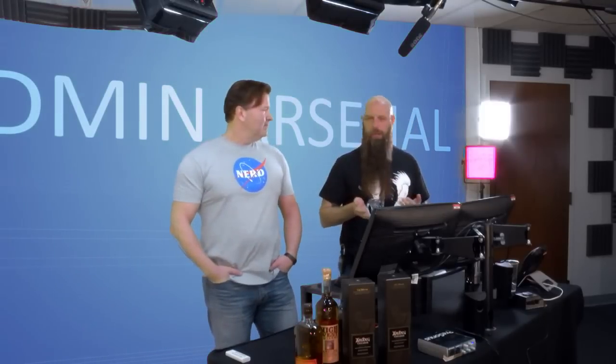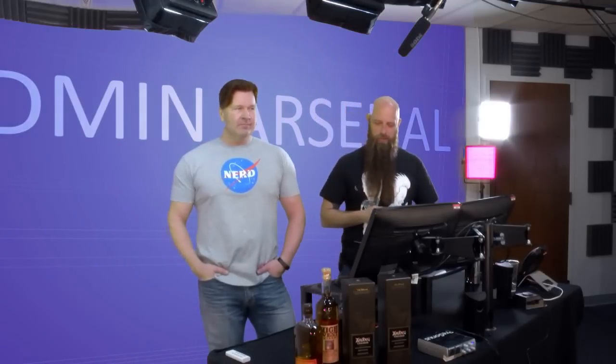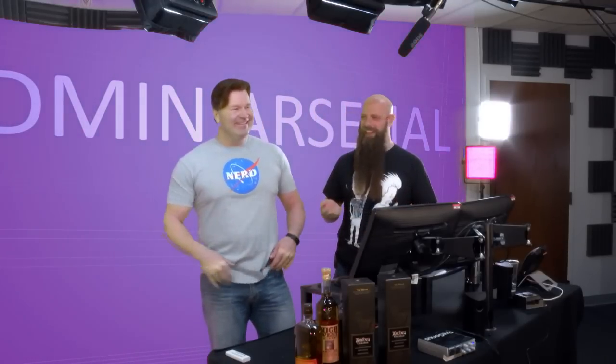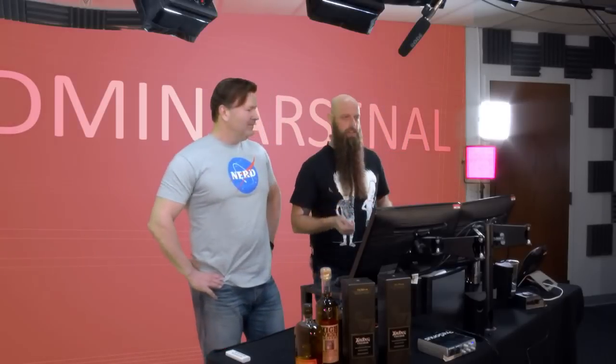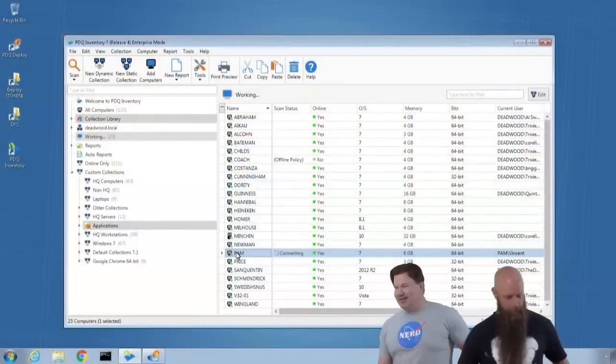I thought we were going to be talking about hardware and software audits, and on this database we keep it fairly clean, and I delete a lot of machines that haven't been booted up in a while. I realized, oh crap, we might want to show people how to filter out machines that haven't been booted for a little while. So I changed the database at the last second, and who knows, this thing might just take a dive.